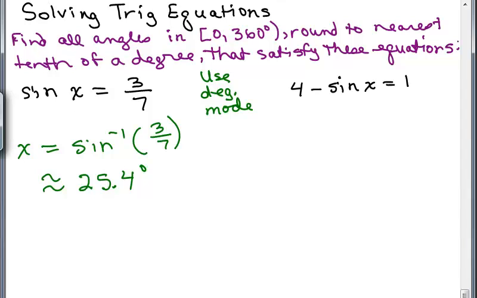Now, you have to pay attention to where that is. That's in quadrant one. And then analyze how you could get the other place where the sine is going to be 3/7. There's two places in between 0 and 360 where the sine is positive, so there's two places where it's 3/7 and that would be in quadrant one and two.